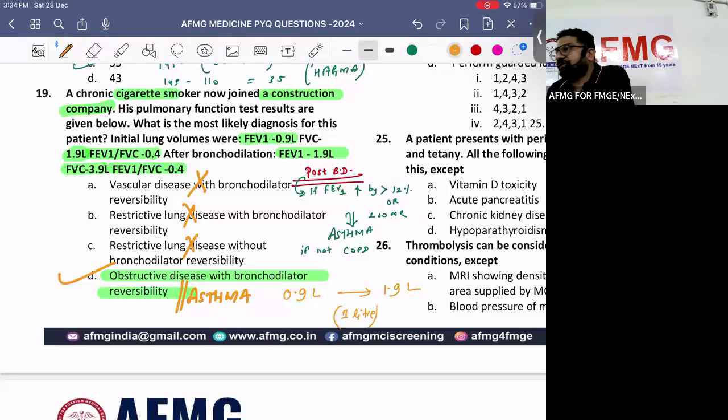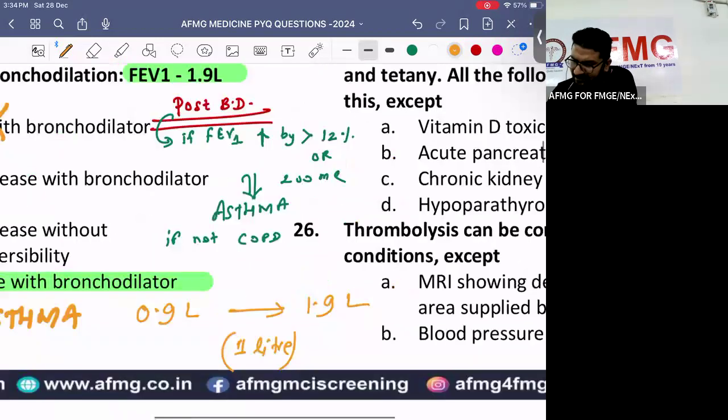और देखो ध्यान से, if you use some logic, रेस्ट्रिक्टिव लंग डिसीज में ब्रोंकोडायलेटर देने से कुछ फर्क नहीं पड़ता. There is no effect of bronchodilator because that is due to inhaled particles, coal dust, silica dust, or bagasse, cotton dust. So dust particles, once they are inside, that will not change after giving bronchodilator. Is it clear? तो अगर FEV1 FVC में डिफरेंस दिया, it means you need to think it is some obstructive lung disease, या तो COPD होगा या अस्थमा. This is very very important, बार बार क्वेश्चन आ रहा है.